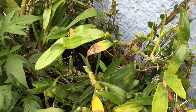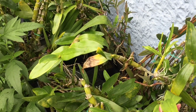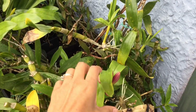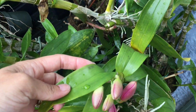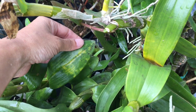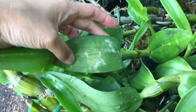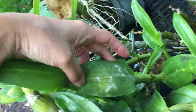And no, I haven't treated them. It's been windy, and I don't like to use insecticide when it's really windy, so it gets on other stuff. I like to keep it really localized, but they all got horribly infested with this kind of black smut that you can see right here. So you can see more black smut. And like mealybug, look at that. Look at that mealybug. I don't know if there's any live ones right there.